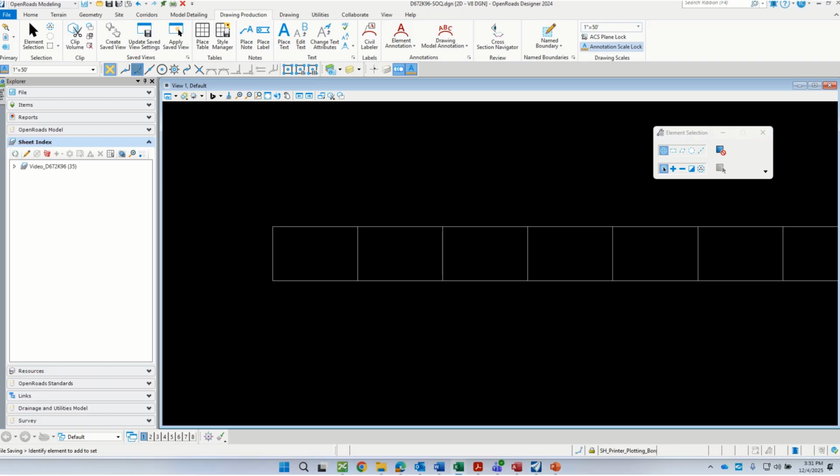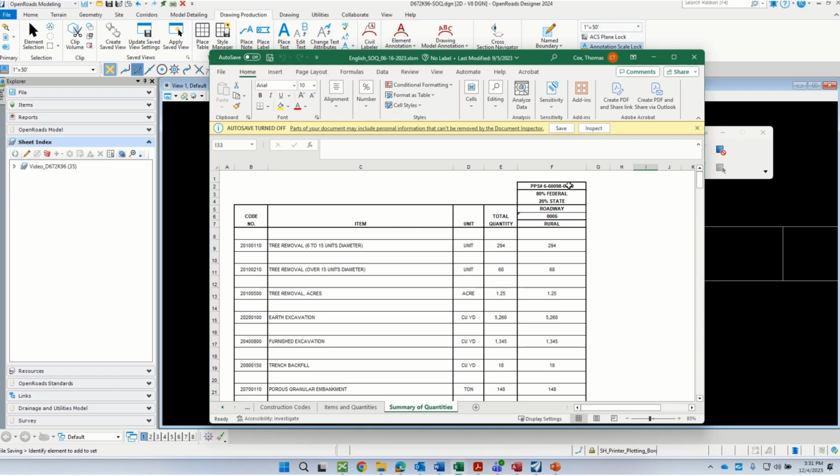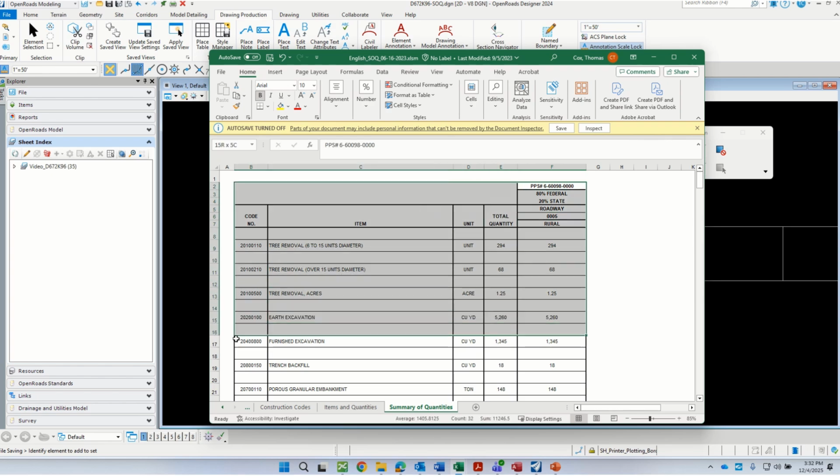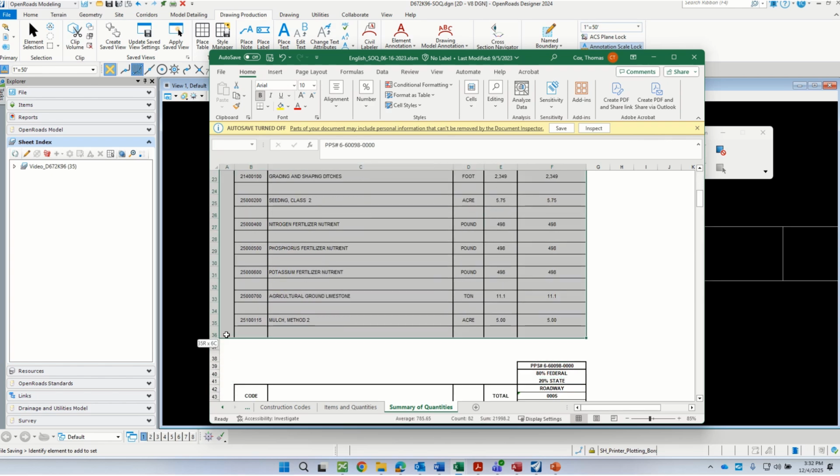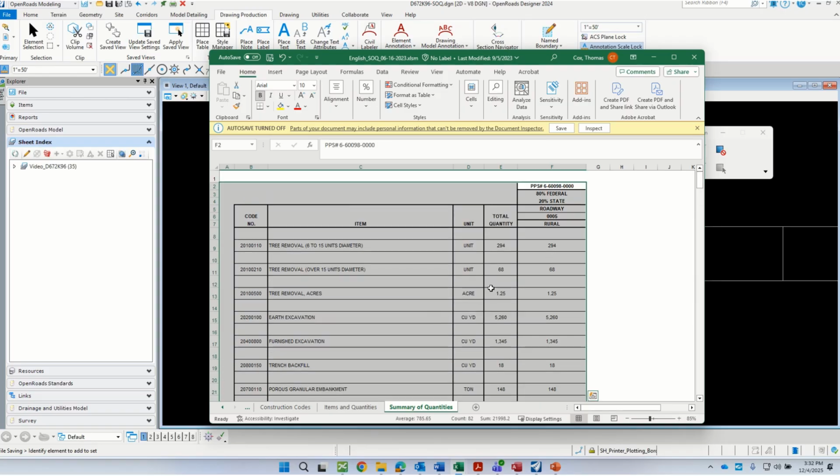So let's get started with one of our Excel files. So I'm just going to highlight these, and right off the bat, and this could be in any Excel file. Sometimes you see those little green error messages. It's kind of nice to get rid of those before you paste anything, because they will show up in CAD. So I'm going to click on Ignore Error because it's not really an error.